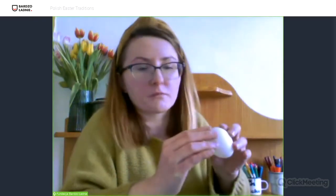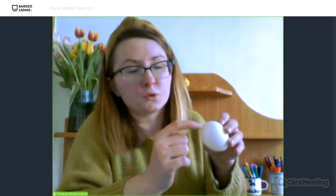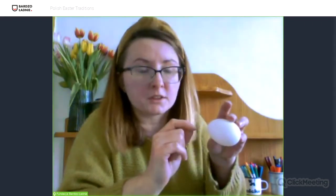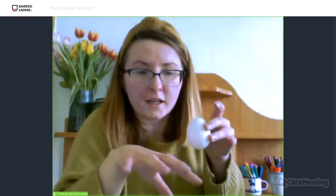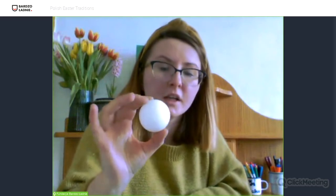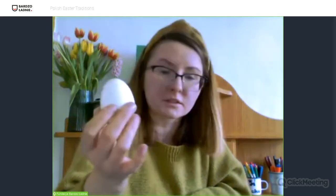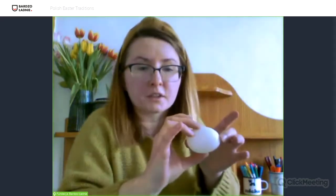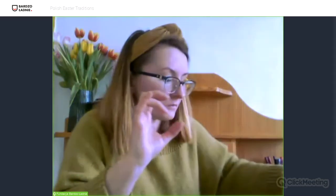You can make a little hole. I'm not sure you're going to see with this camera. Basically, you make a little hole at one end of the egg with a pin or just the tip of a sharp knife, and another at the other end, and you can blow the egg out. What you have here, that's what I did with this one, is just an empty shell, and you can decorate it, and that can stay on your shelf for a while, or you can use it next year. It's obviously just much more difficult to handle afterwards.